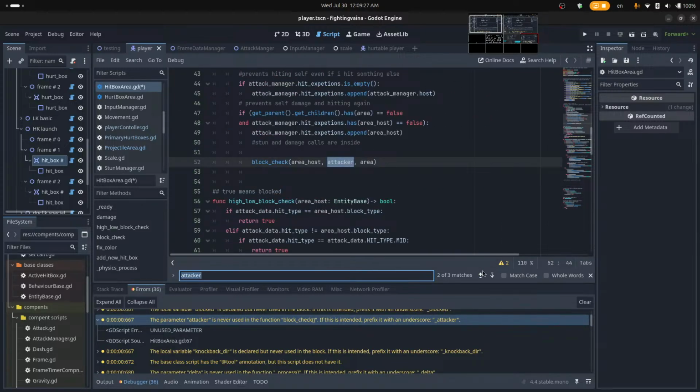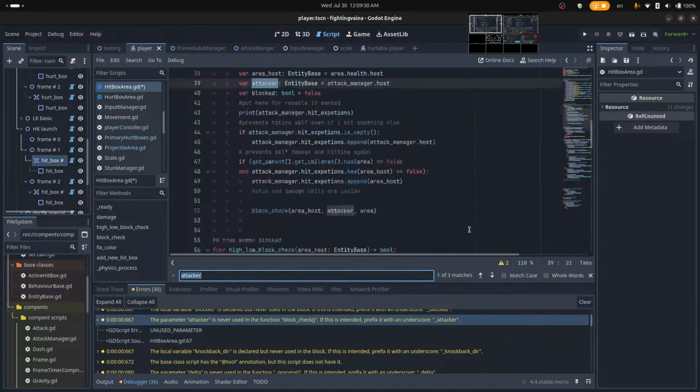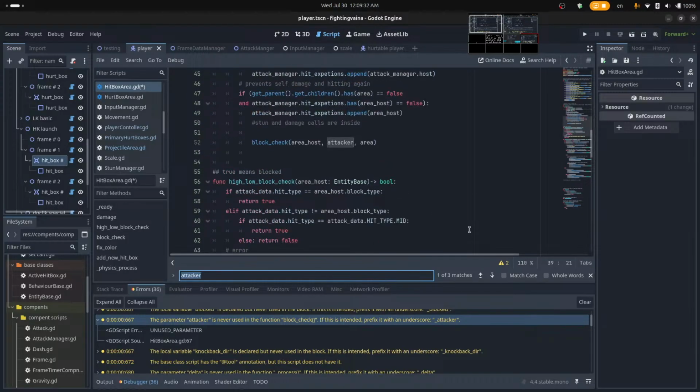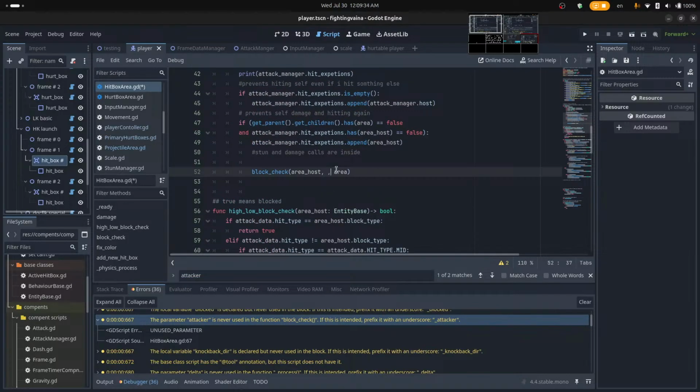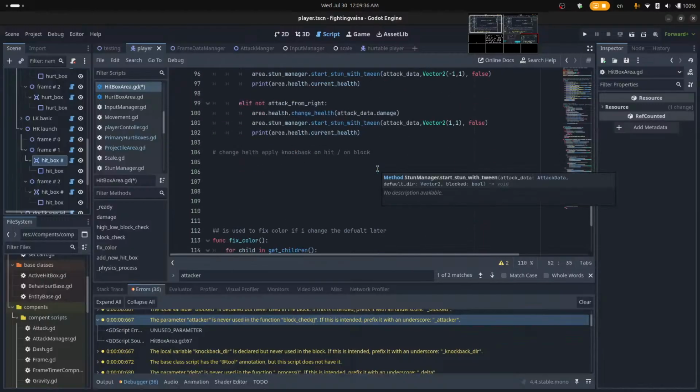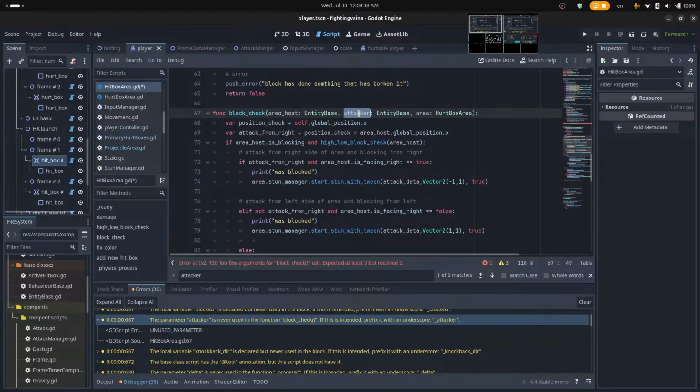When is it used? In the damage, and when it's being called again. Okay, why are things just not being used? I guess I'm just bad at some things.